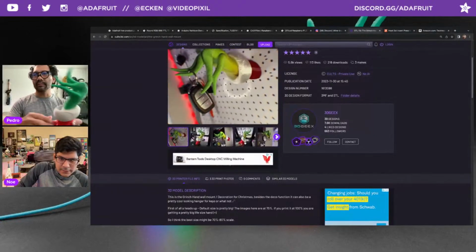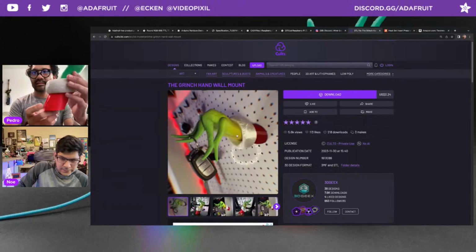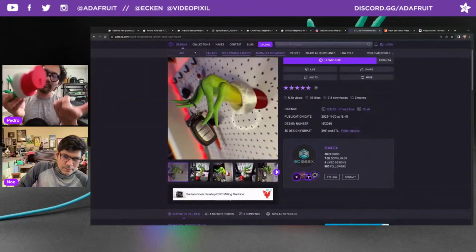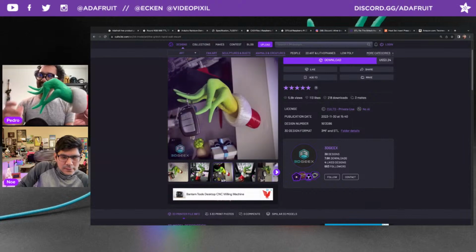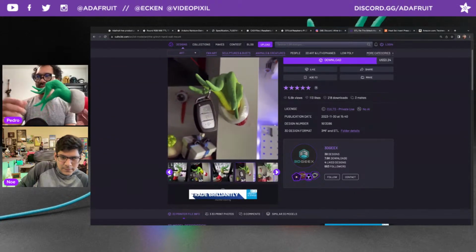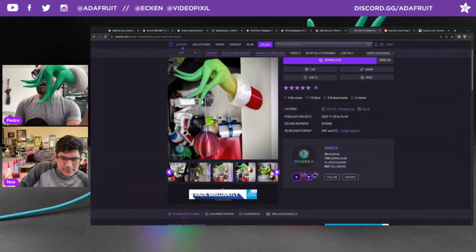Let me see here. It's called 3D, by 3D Geeks. It has texture on it. $3 and some change. Like we were saying before, this is meant to go on a wall or a pegboard. Here they're holding their keys. That's perfect. You have places to hold your ornament or your keys. Dangling right here.